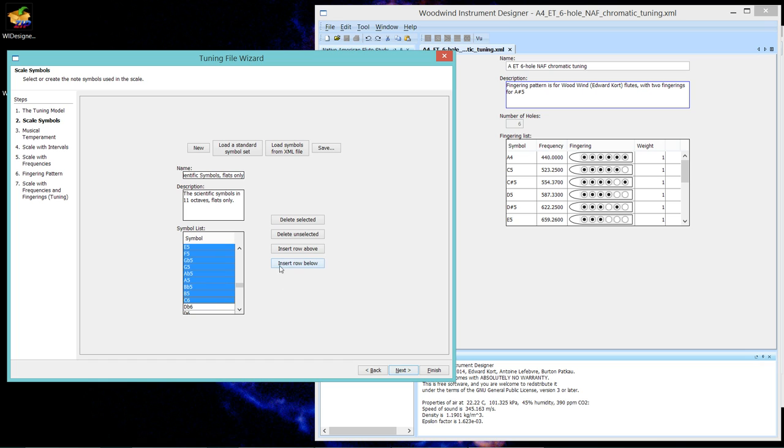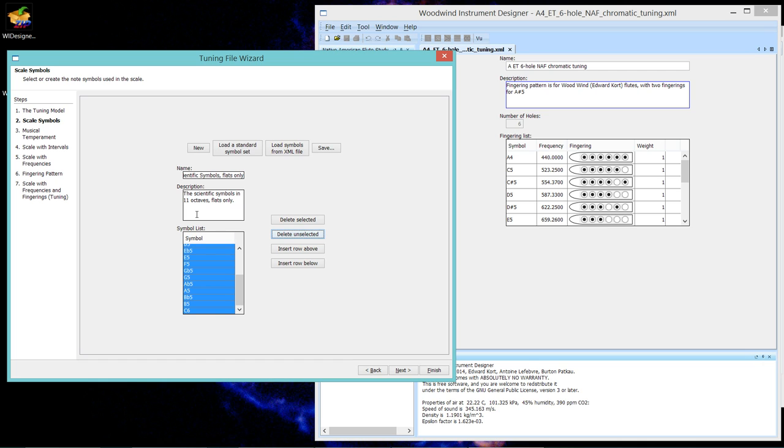And now we have a number of choices here for what we want to do with selections. I'm going to delete all the unselected cells so that all we have left are the selected cells. I do that, and you can see that I have G4 through C6. That's perfect.